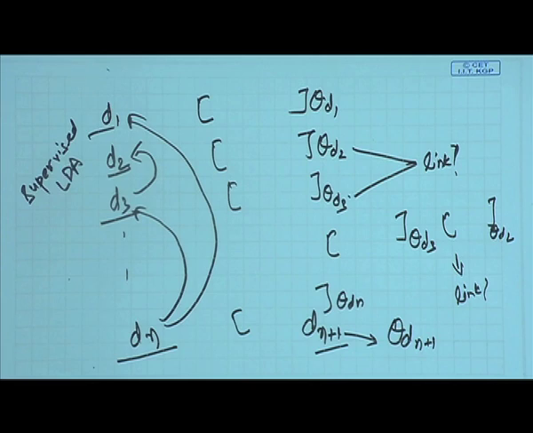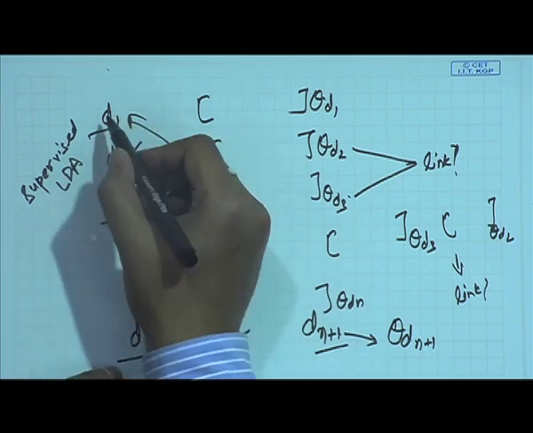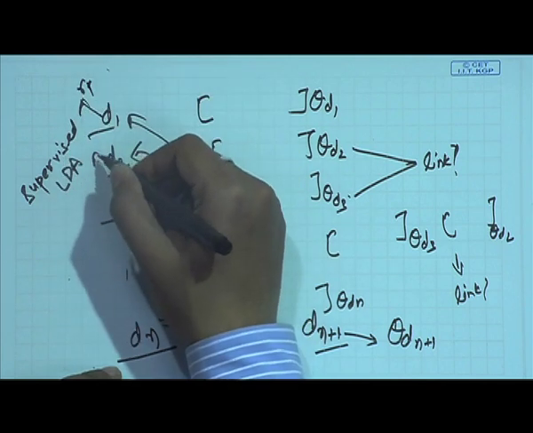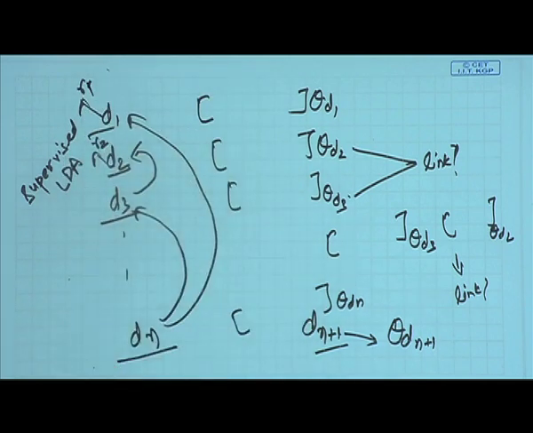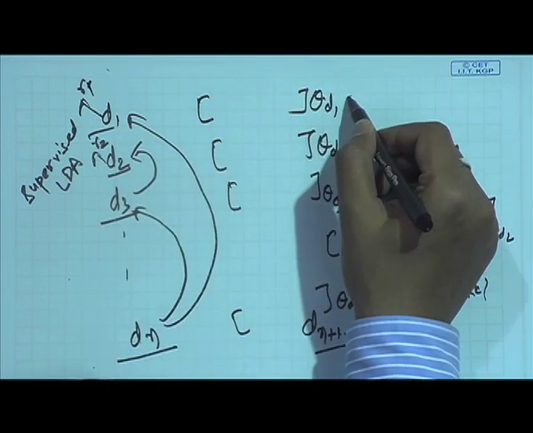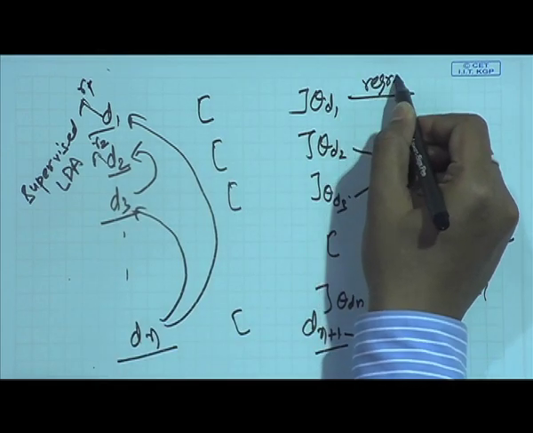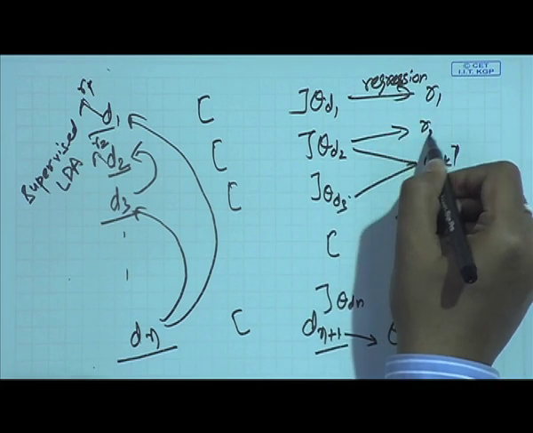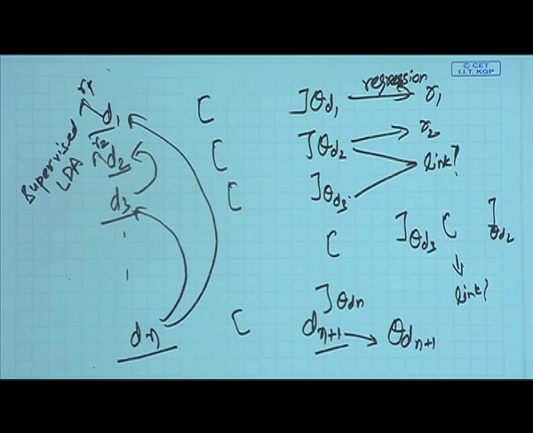Remember, there also we had the same problem. We said, okay, each document has a response. So each document might have a response R1, R2, and so on. So we said, okay, one way could be to take theta D1 and run a regression from theta d1 to r1, theta d2 to r2. That was one possibility, LDA plus regression. But we said we can do something smarter than that.